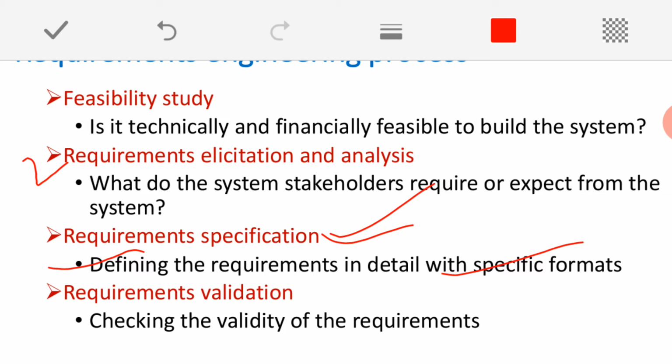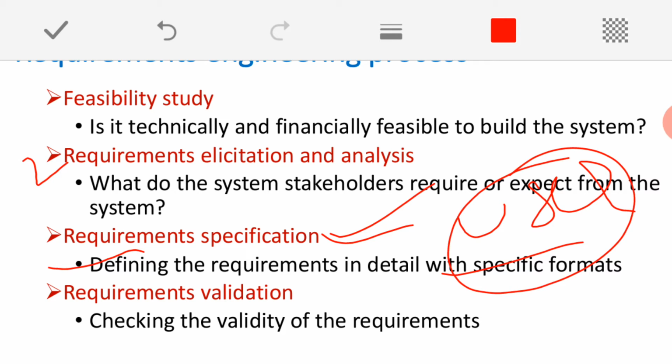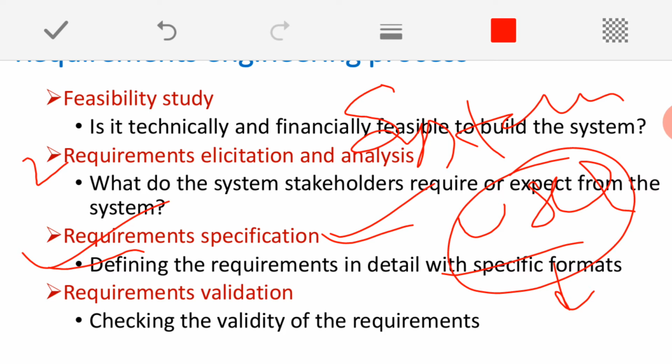So basically in requirement specification, all the raw data of the requirements will be converted into two types. One is user requirements. User requirements are the requirements defined at the abstract level for the end users. The same user requirements will also be written in terms of system requirements. System requirements are the requirements written with technical specifications, because for the engineers or the developers, user requirements are not helpful because they are at the abstract level. They want exactly the technically oriented requirements, defined in a particular format. That will be done under requirement specification.